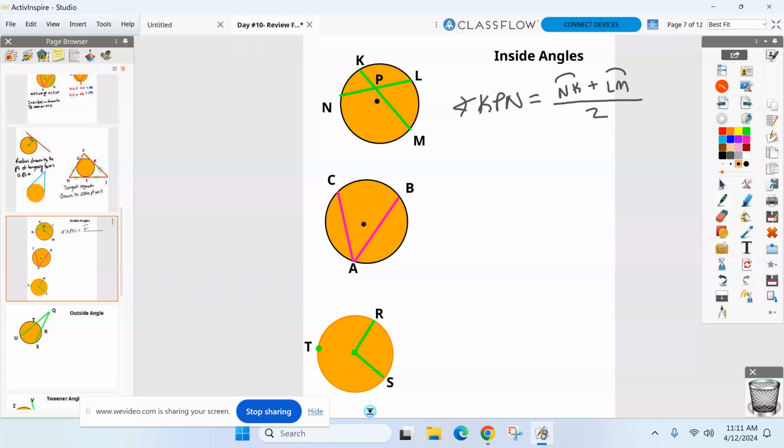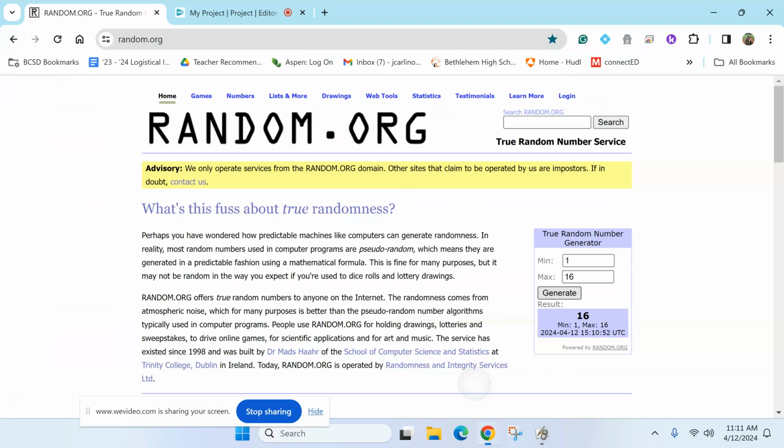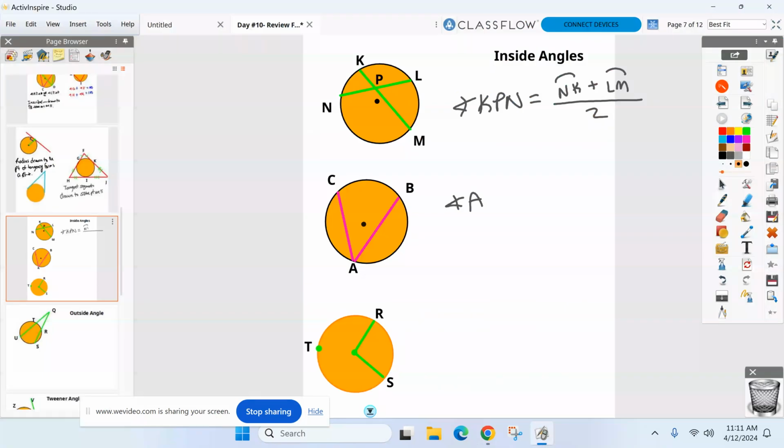Next one, I know we have done this already. Repetition is good though. Stop whining. Angle A, what's it called and how do I find it? John, are you ready to go? All right, what type of angle is that? How do you find it using the letters on the circle here? It's half the CB. Which one, half of? CB. Yep, you got it. Good work. Half of CB, excellent.